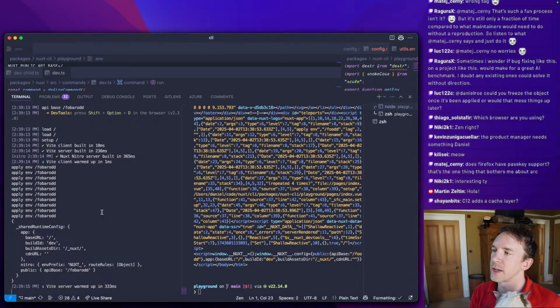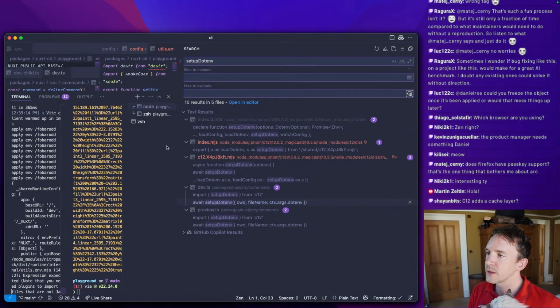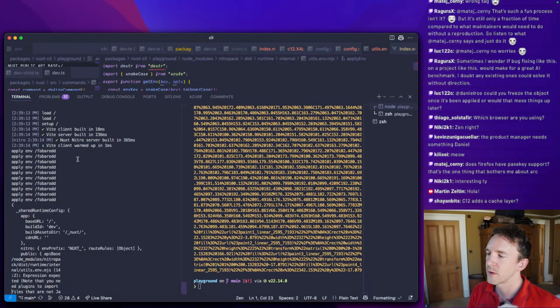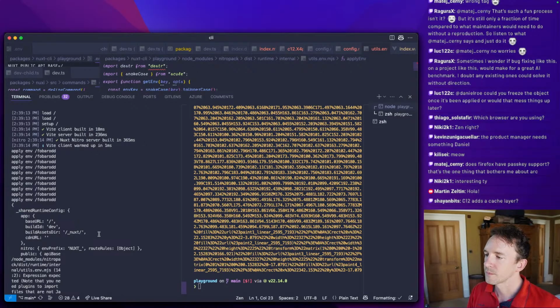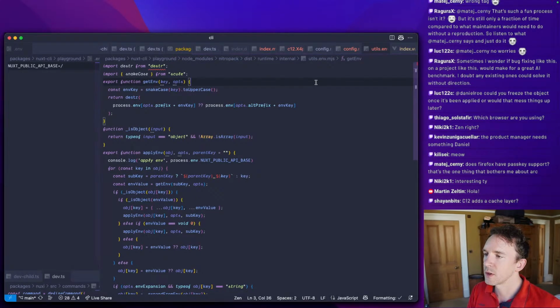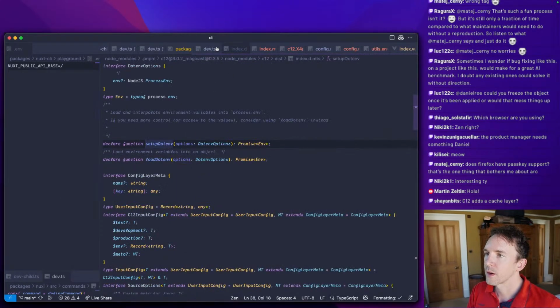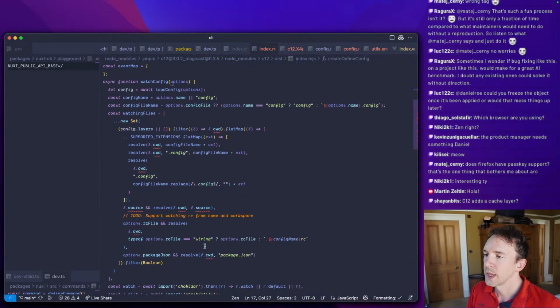C12 does add a cache layer. Do you think it caches the environment variables as well? Okay, so let's have a look. C12. Here we go.